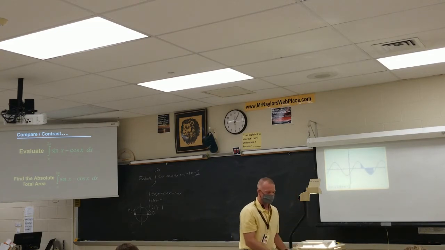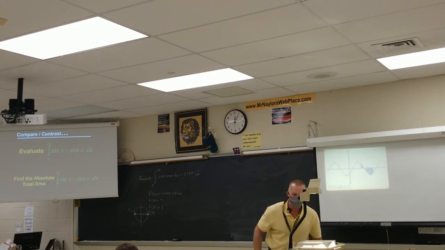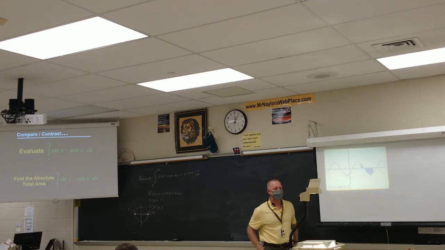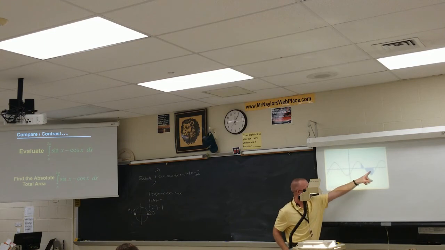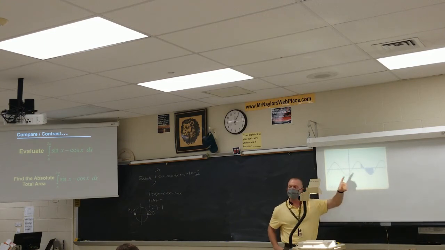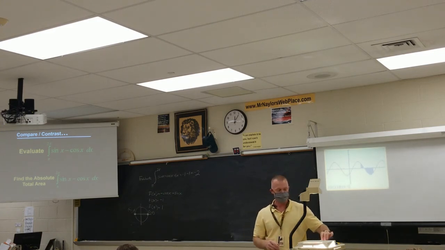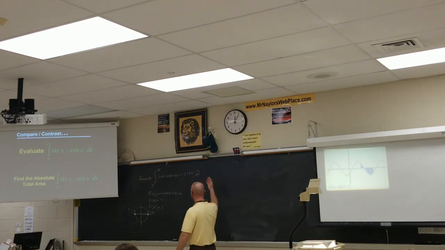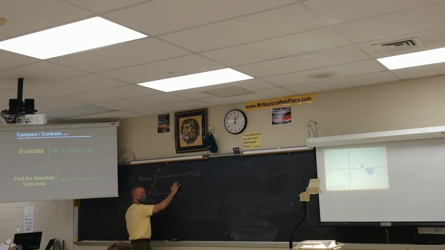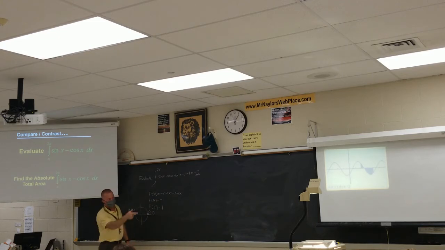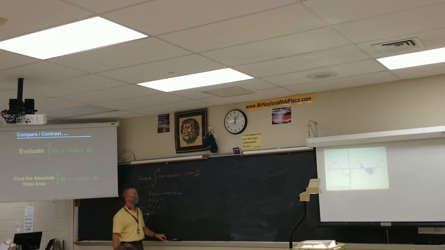Again, this is kind of nice. It visually shows us what we just found. It visually shows us that there's a lot of negative area, but there's a little bit of positive area. But the truth is, when you put them together, we end up with a net area of -2. Just so you guys are clear, that's what this was doing the whole time. I didn't need to look at a graph to get that answer, but it is what the graph shows, a net area of -2. The reason I'm using the word net is because it takes the positive with the negative.